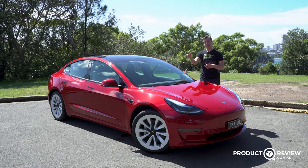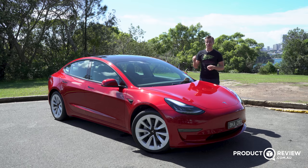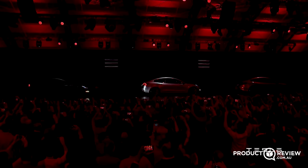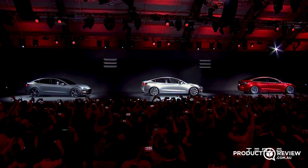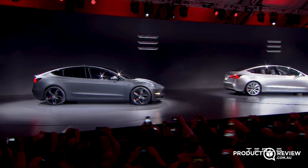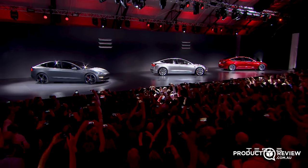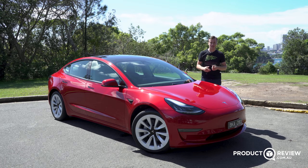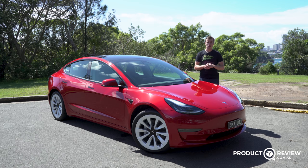What you're looking at is the most popular EV brand in the world, and this one is quite arguably the most popular model because of how accessible the price is. I remember watching when this launched back in 2016, and Elon Musk stood on stage promising a $30,000 US dollar Tesla, which everyone thought was ludicrous because they had the Model S and Model X, which were already very expensive. So to have access to a brand like Tesla and the performance it brought at around $30,000 US dollars was super exciting, and out came the Tesla Model 3.